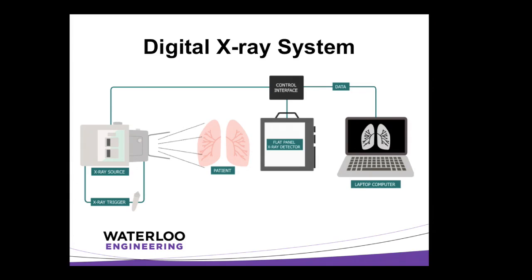So the X-ray source turns on, the patient is imaged, the detector captures the image, and the image shows up on a computer, and then you can do with it as you wish. You can store it, you can ship it out, you can email it, you can try and diagnose it right there. That's kind of the overall system architecture.